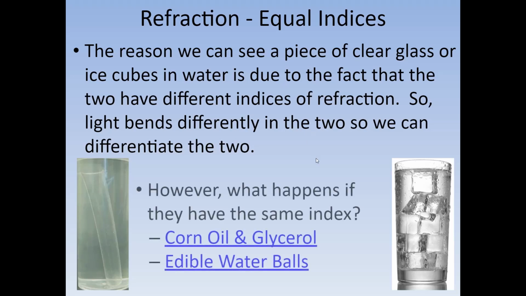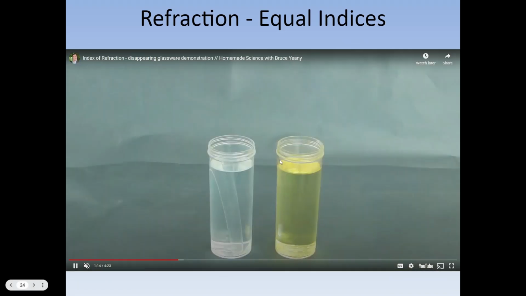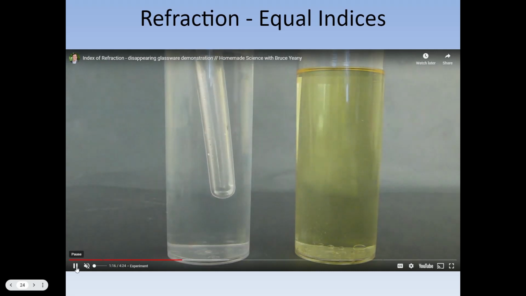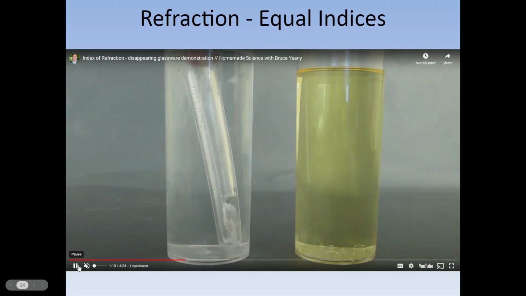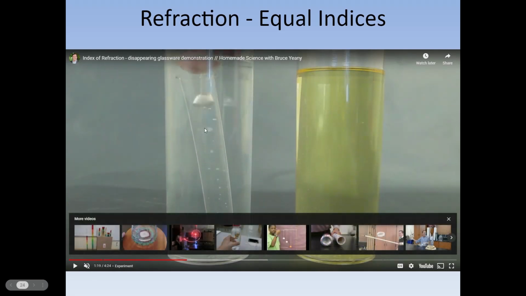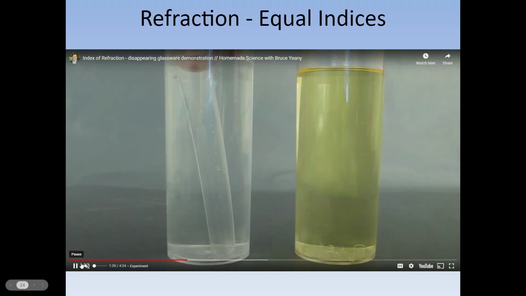However, something cool ends up happening if we have two things that have the same index. Essentially, light acts as if there's nothing there. So here we have a test tube being put into water. Again, we can clearly see the test tube because the test tube is filled right now with air. It has a different index of refraction than water. So we end up having three different mediums that light is traveling in. And after it gets poured in, it fills up with water. It sort of disappears because now the glass, while different than water, is still fairly close, but we can still see that there is something there, right? We could see the outline of the glass.